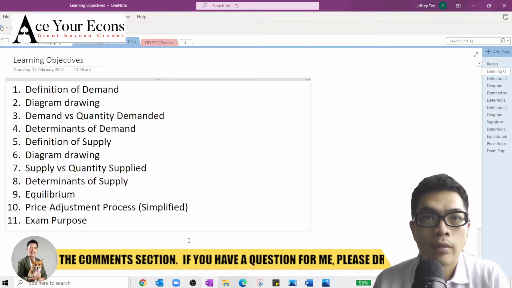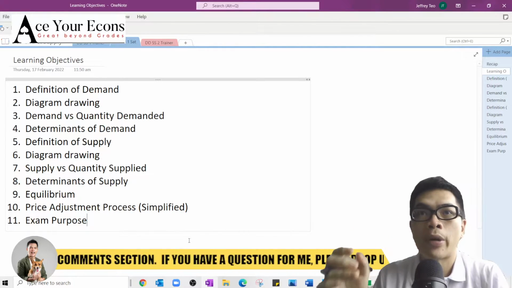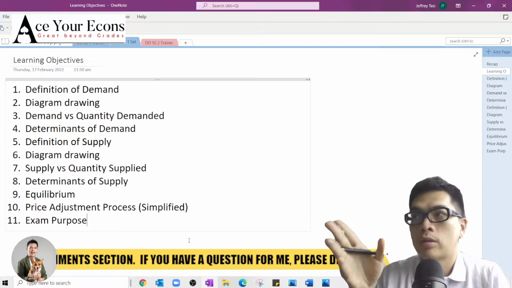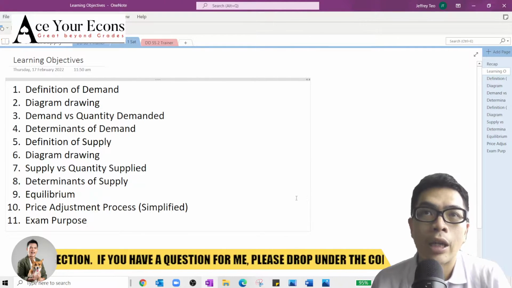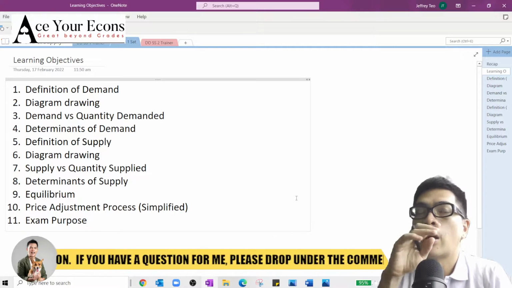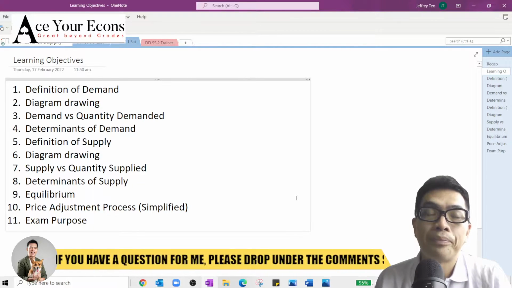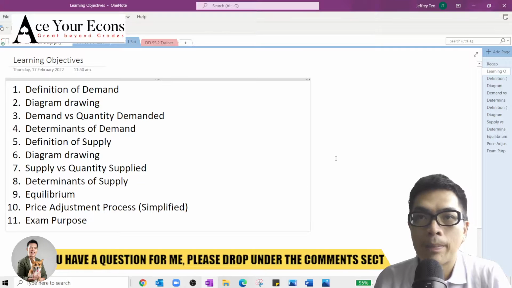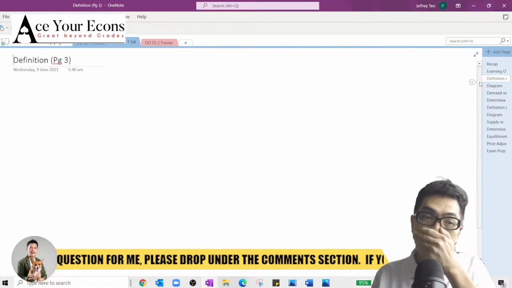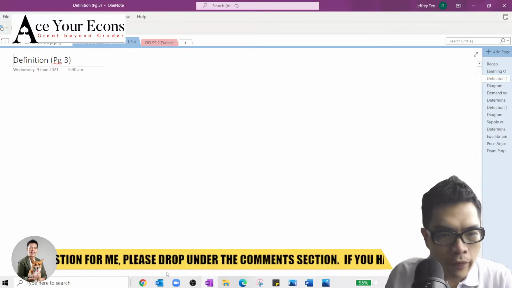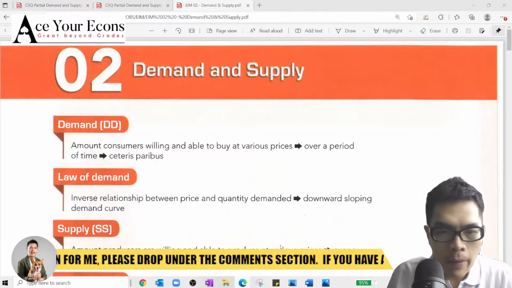Clear? I reckon that some of you have some prior experience, so that's good. You can do a good recap on that. At the end of the session, I will show you a case study on what some of the demand and supply questions are likely to be. So with that, I want you to look at page 3, everyone. Are you all at page 3?